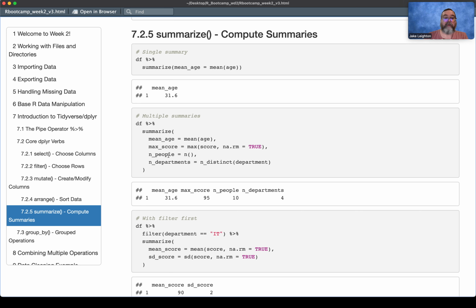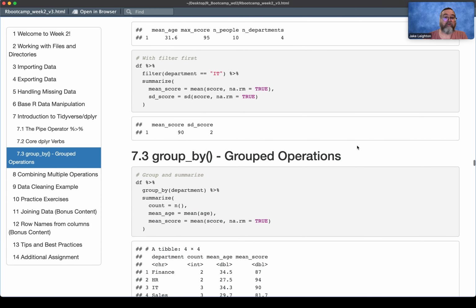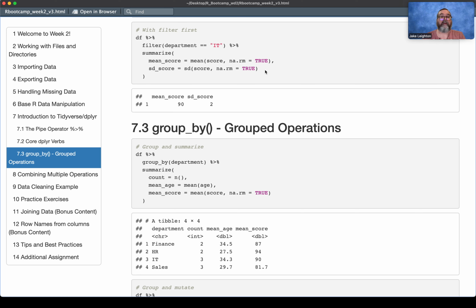And then I'm saying the number of people total, and I'm using n, and it's just going to always give you the number of observations. And for departments, I'm saying how many distinct departments are there, not how many total, right? And I'm getting a 4 here, which makes sense. There's 4 different departments.